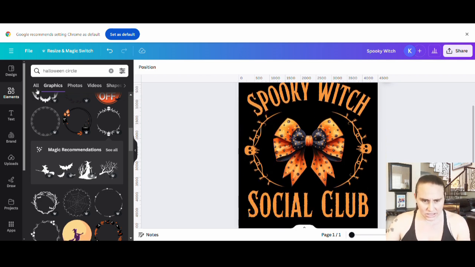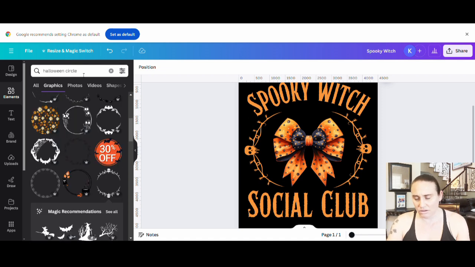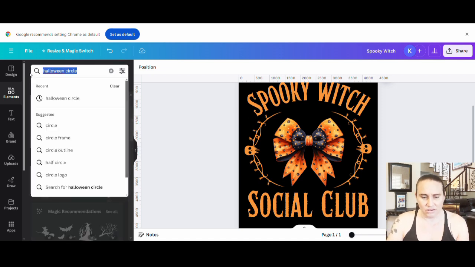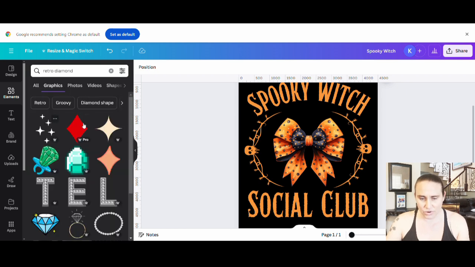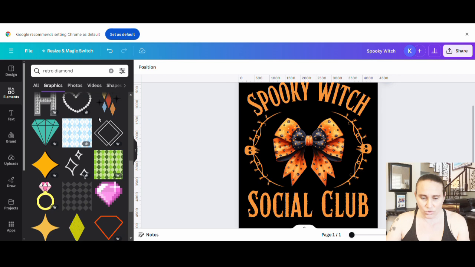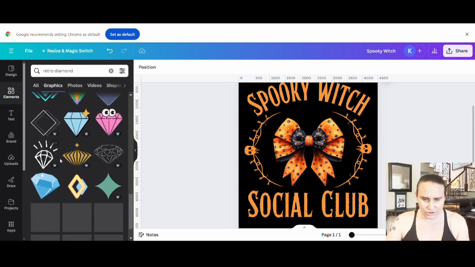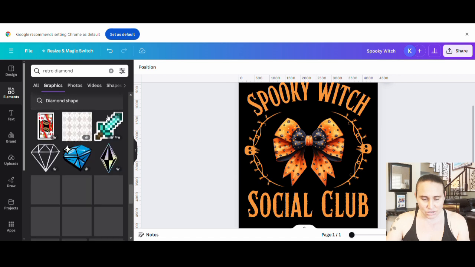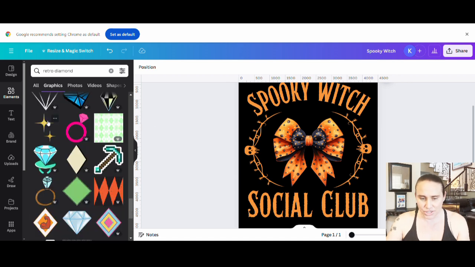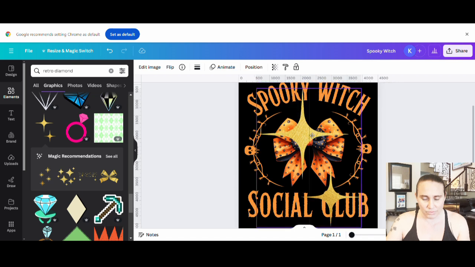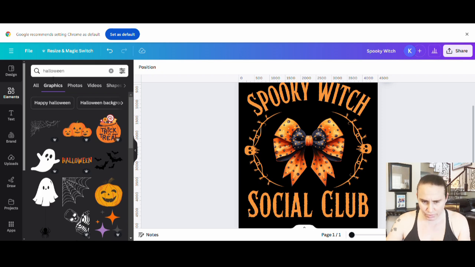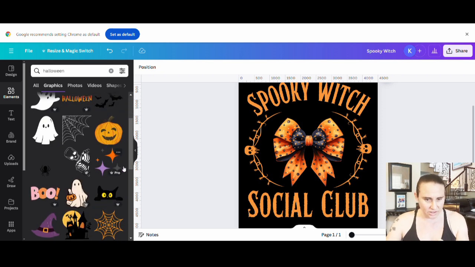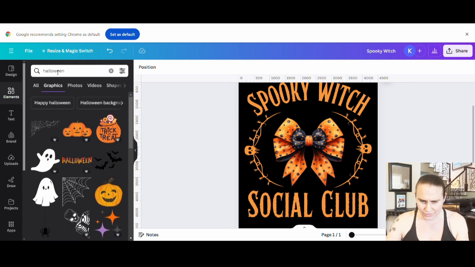So let's go ahead and look for maybe, let's go with diamonds, retro diamond. Let's see what comes up here. So these are the kind of retro diamonds that I'm looking for. Sometimes I can find groupings of them that look cool, or groupings where I can change the color, which is very nice. So sort of that diamond flourish look. So something like that, if it let me change the color, that one won't. But that's more or less what I'm looking for. So I just went ahead and searched for Halloween, and that was actually pretty easy because look at that, some diamonds came up right away at the top when I just did a search for Halloween, and there's some bats and everything too.